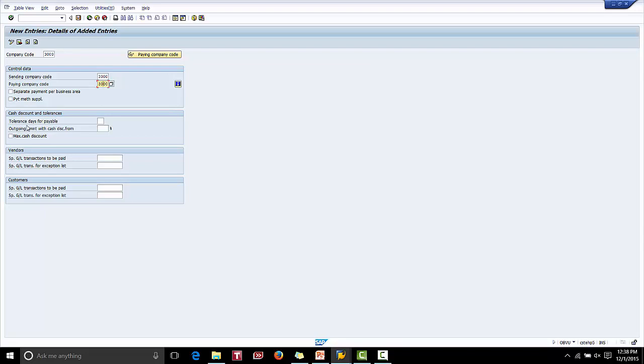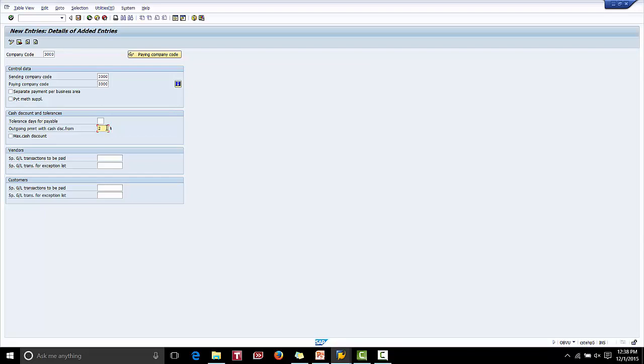Looking at the other fields, like outgoing payment with cash discount from, we can enter 5% here or any other figure, let's say 2%. What this means is, in case there is a discount available on a vendor invoice payment if the payment is made earlier, the program will pay earlier only if the discount percentage is more than the percentage specified here.